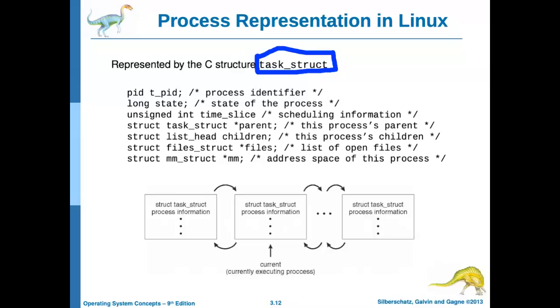Looking at this diagram, can anybody mention what data structure is represented in the diagram? So this is one PCB, this is the next PCB, this is the next PCB.